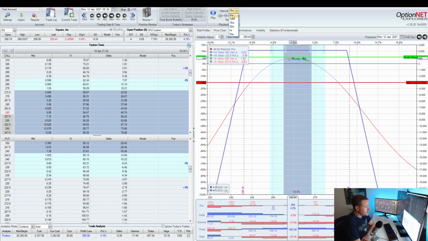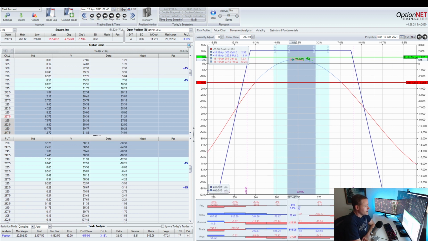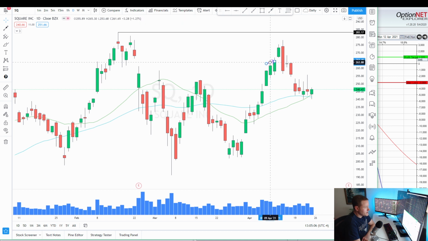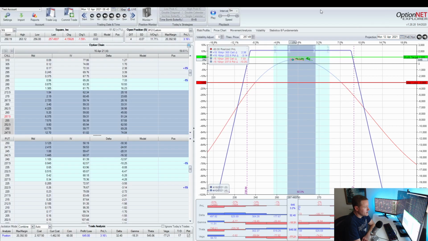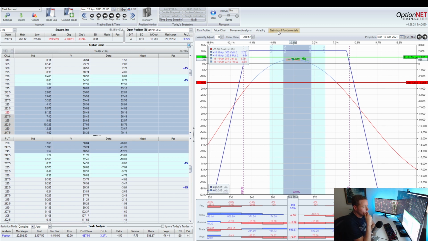Let's go to a 5-minute interval, and we'll just hit play, and we can speed time up a little bit. So here we go, and let me look real quick at the technical chart. So again, we're opening up here on Monday, April 12th. What does that look like on the technical picture? Right, so here is the day now that we're trading in question. So we actually opened with another gap down, right? So on this day we closed here. The next day we opened with a gap down, but we do manage to push up and put in a new high on that day. So again, let's hit play and watch this play out for a moment here.